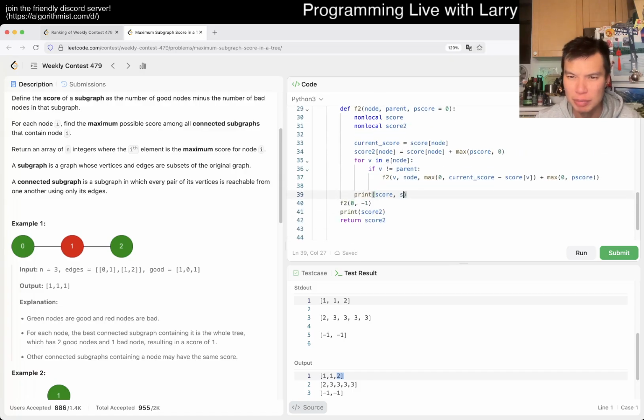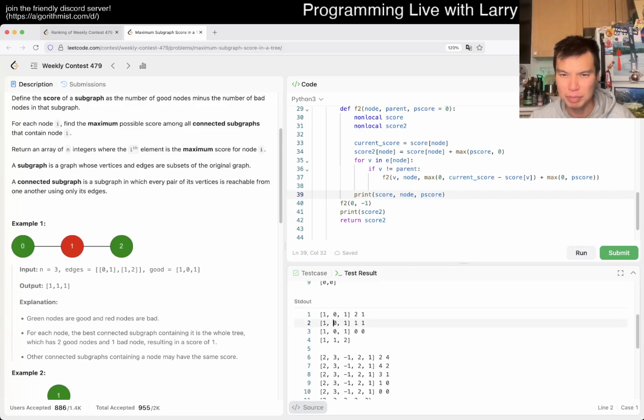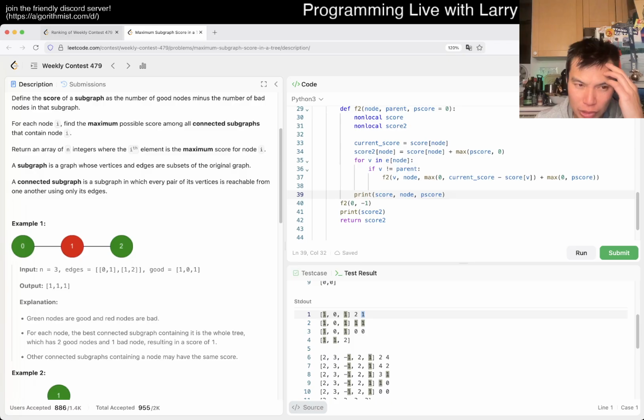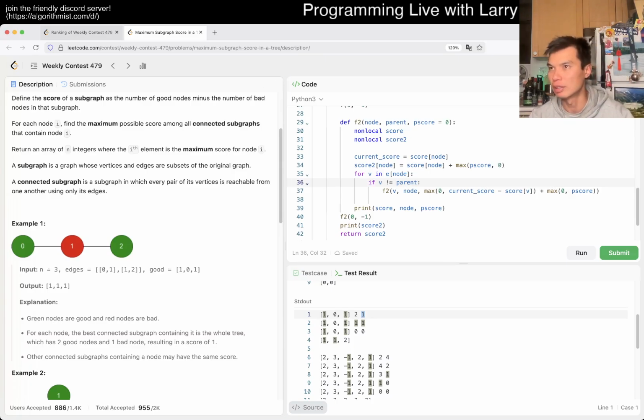Score, p score, node, score, node, p score. So at node 2, index from 0, the p score is 1, which is not true, because we hit the -1. So that's the part that I didn't factor in, I suppose.